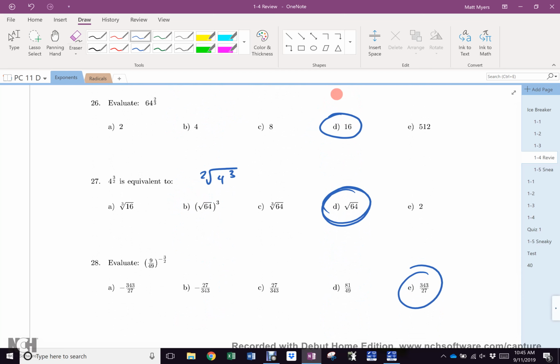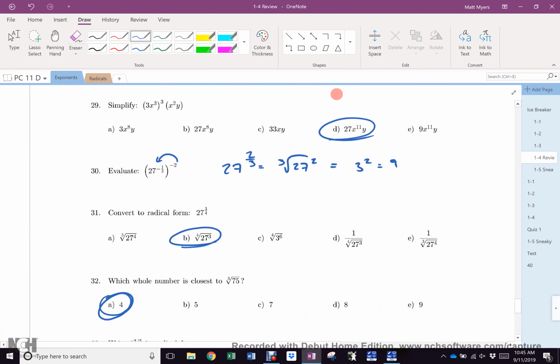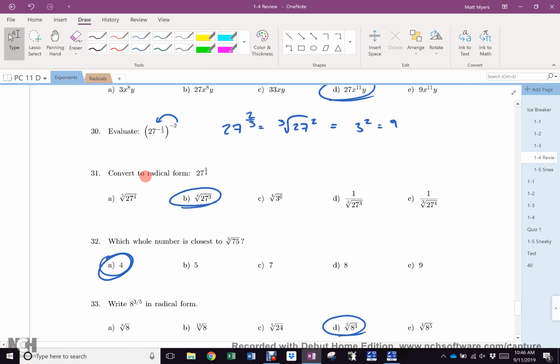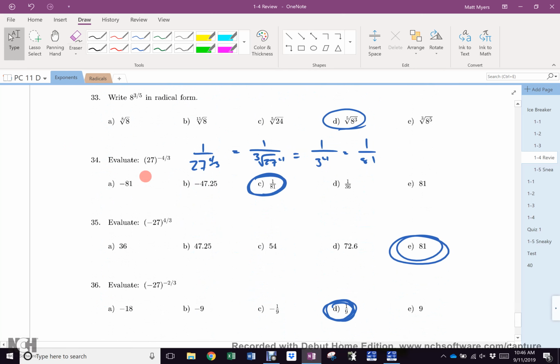We're good? 29 through 32 are all on the page. We're good. I don't know where the choices for 30 went. 35 multiple choice questions, but no. I stole this from somebody else. I don't know why 30 has no choices. Obviously, they were trying to mess with your heads. And 33 through 36.